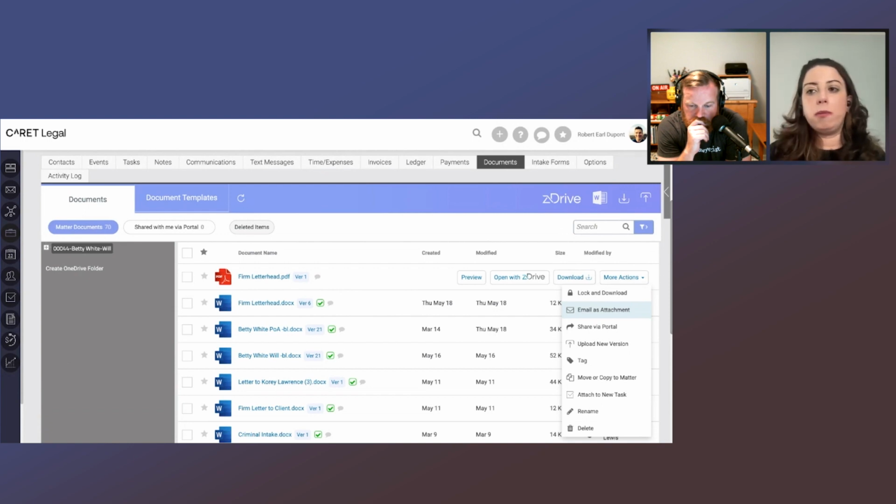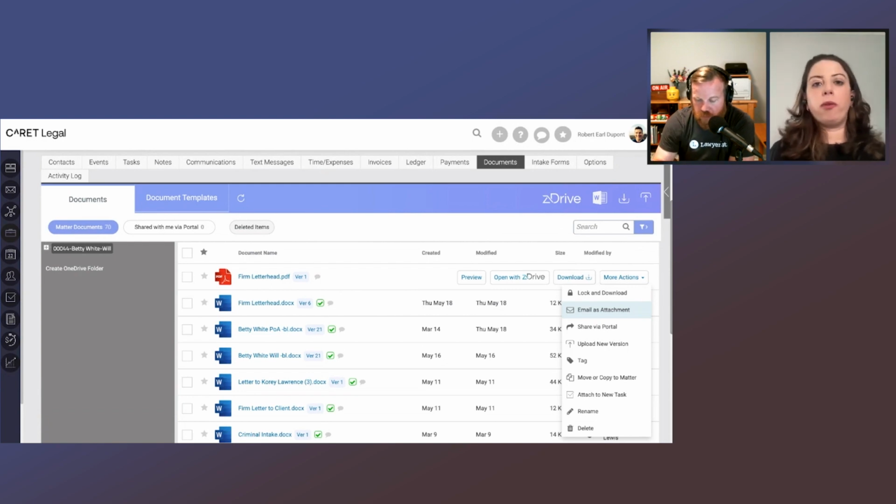And HIPAA compliant. So if you need to communicate medical records or financial records, you can rest assured that the data will be communicated to only those you share with, and it's being done in the most secure manner. The person on the receiving end does have to go through a multi-factor authentication in order to prove that they are them, before they could actually achieve access to the document.